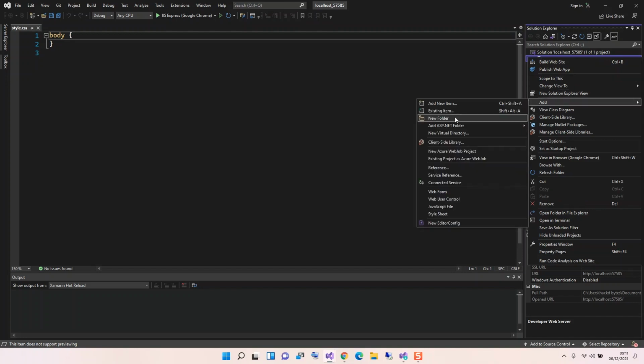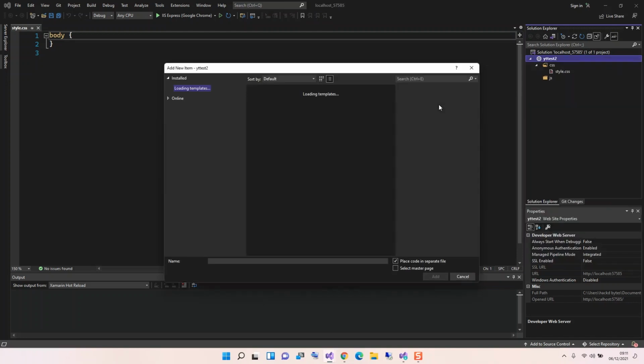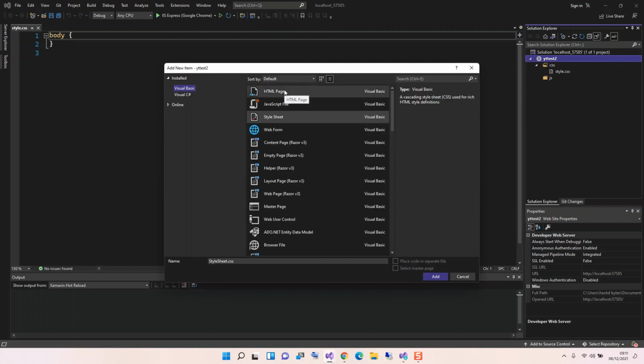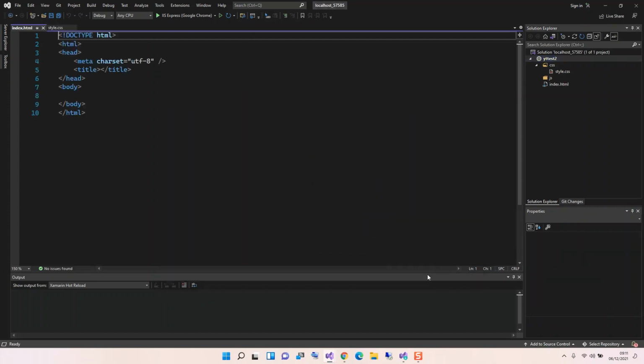We come to Add New Item, and here we can add an HTML file as well. The first result is HTML. We're just going to call this index.html. So this is what we get.